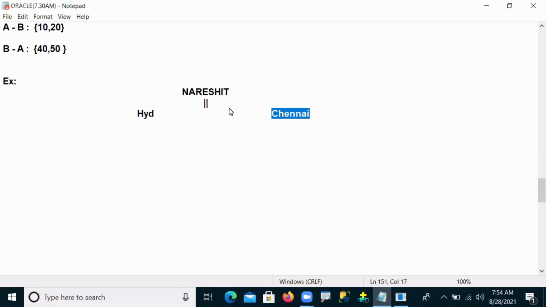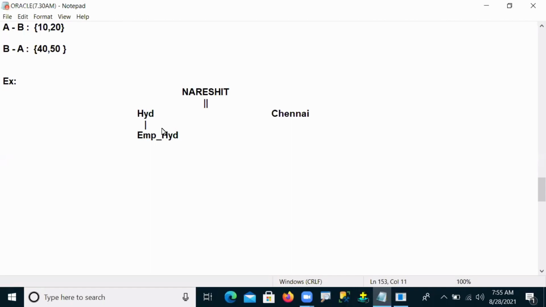So what we want to do here: the employees who are working in the Hyderabad branch, I'm storing their data in one table. My table name is EMP underscore Hyderabad.